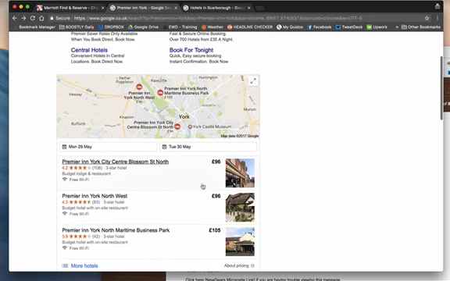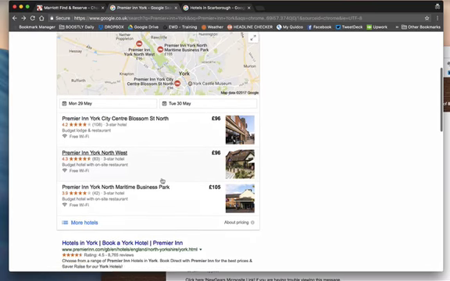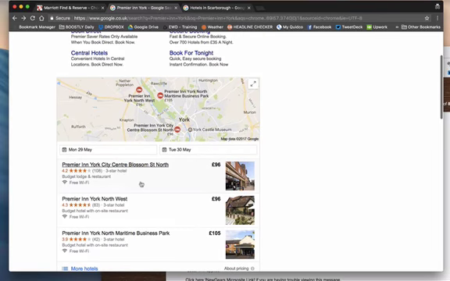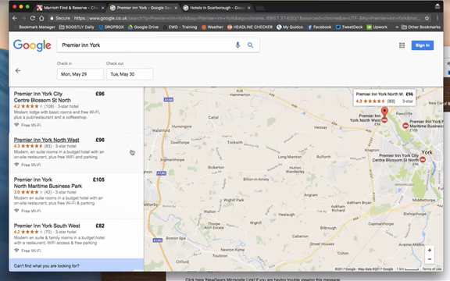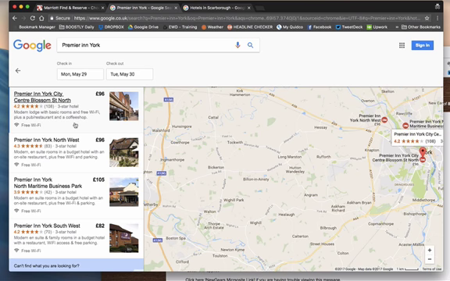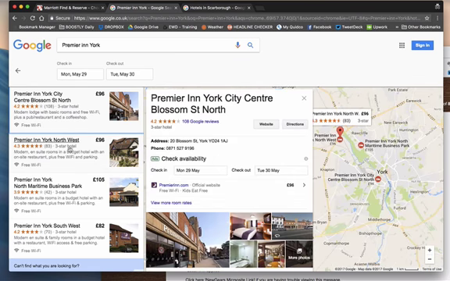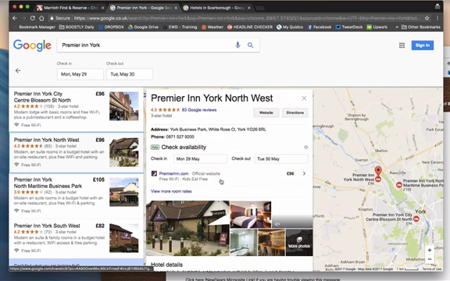But you've got these properties here in the maps. So even if a guest is specifically putting your details in, they will still go into this area to have a look at availability. And if people are clicking on these hotel cards, they get your official site.